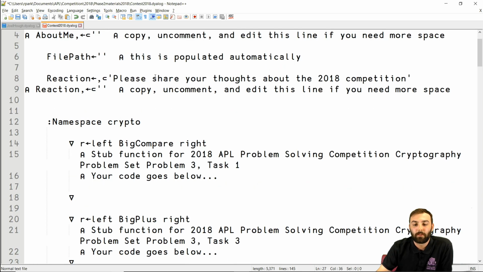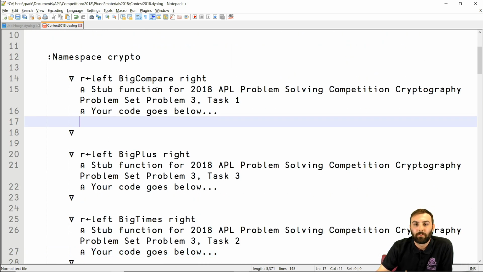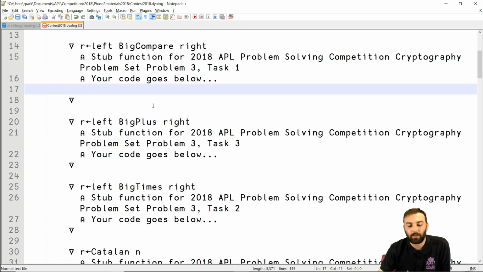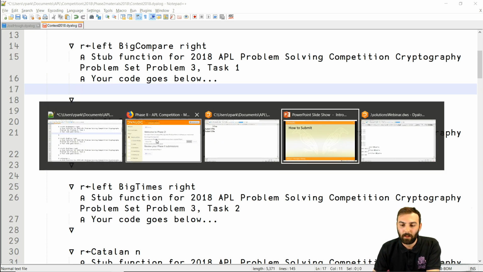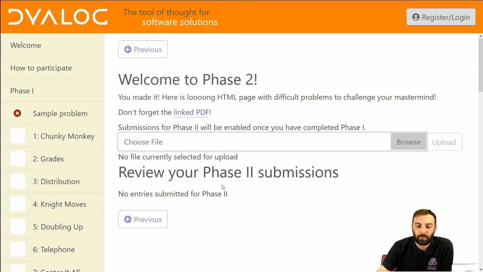So if you're not on Dyalog APL, you can still enter, but you'll have to manually fill in this .dialog file, which is also provided in the phase 2 package. And after that, you can just select that .dialog file, contest2019.dialog, and upload it.